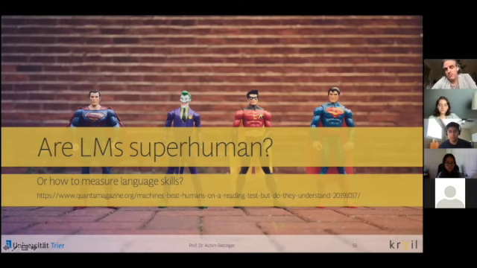And there's a big open question behind all of this. Actually, how do you measure language skills? It's not that easy, right? It's much harder than measuring the performance in a game, because there at the end someone wins and someone loses. It's very simple. Measuring language skills is much harder.